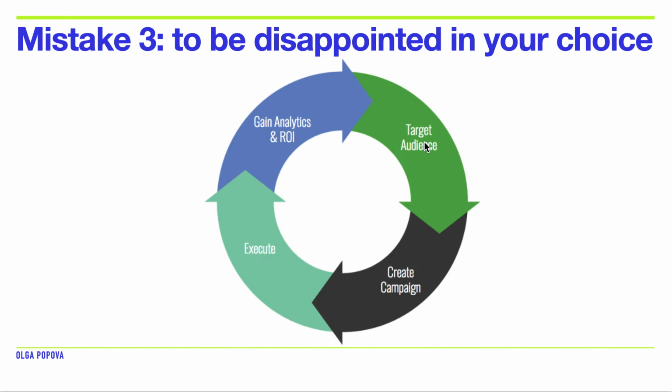For example, you chose a target audience. You created a campaign, then you put all the installations in your tracker in the CPA house and the push house or other platforms. You made all the installations and you are watching and analyzing how many return on investment you have, how much profit this gives you. If not, you go through this circle again, changing everything one by one and seeing new results. If the results are not satisfying, again you go through this circle. So it is not very difficult and it is not exhausting.